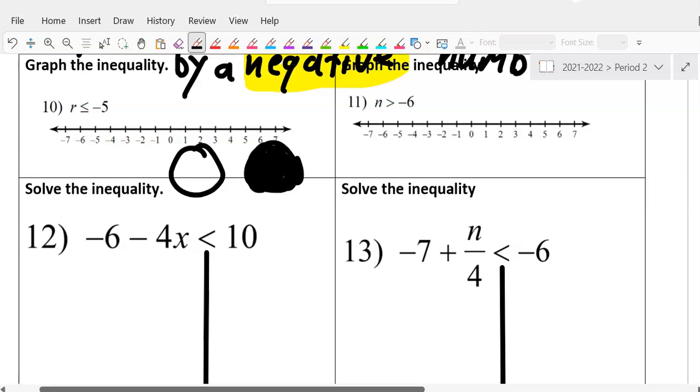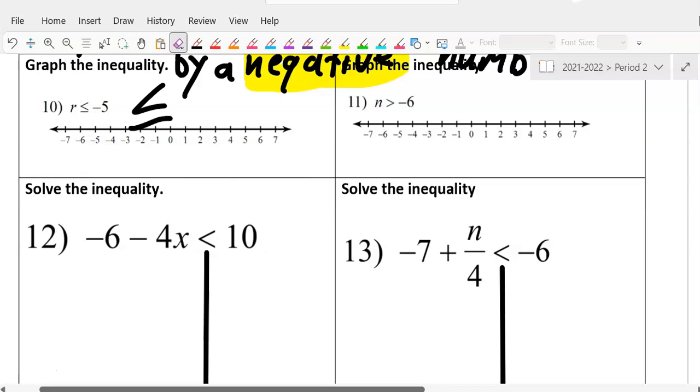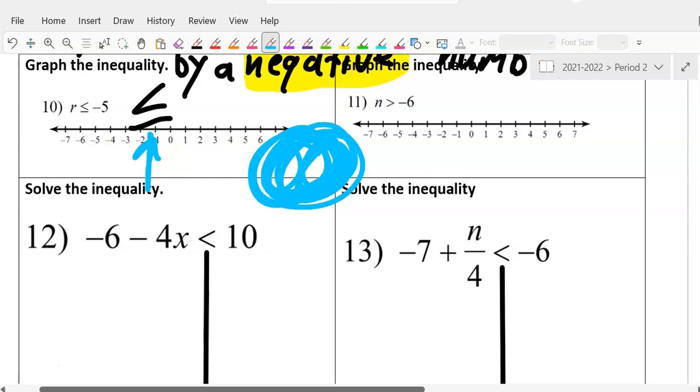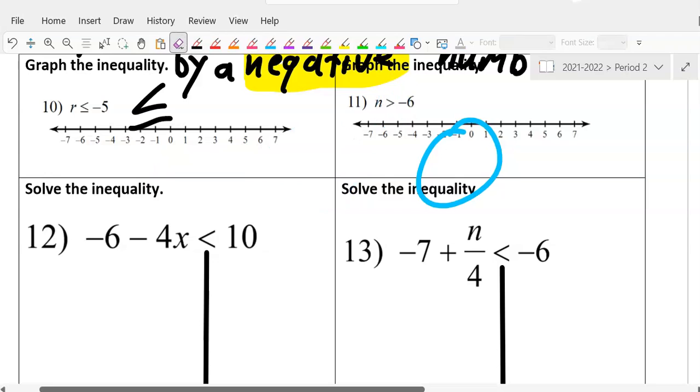Very good. Now, can you tell us how you know that it's a filled-in circle? Because of the sign? Because of the line. You're right. So, this line right here, the line underneath. Now, what's Mr. Pass's little trick? The sign is pointing to the direction of the -5. That's for the direction of the line. I'm asking if it's filled in or not. Who remembers the trick? The plate, okay? If there's a plate under here, then we've got a plate full of food, and we're not going to drop any of our spaghetti. But if there's no plate, like this one, the number 11, then you're going to drop all your spaghetti. Get it? All right. So is there a plate here, Miss Kayla? Yes, so that means we have a filled-in dot here.